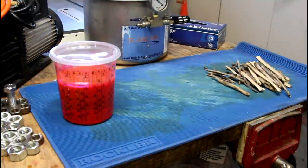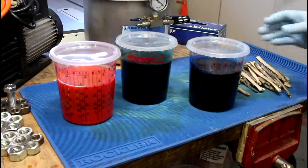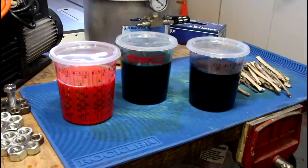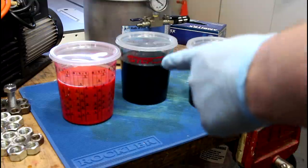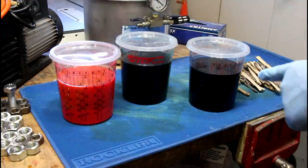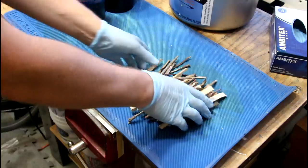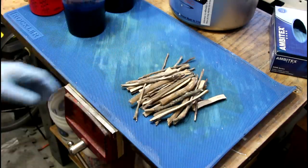So if you watched the ramen knife handle video, you'll remember that we've got a lot of stabilizing resin in these three main dyes. Extreme pink, emerald green, electric blue. I want to separate these sticks into piles.